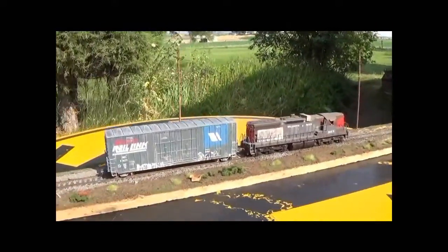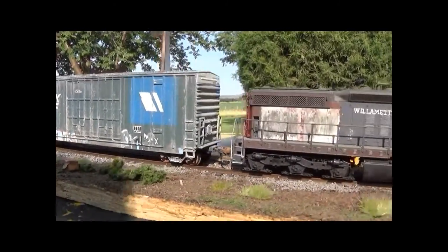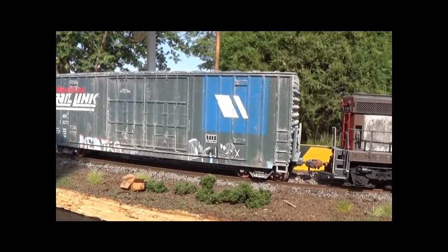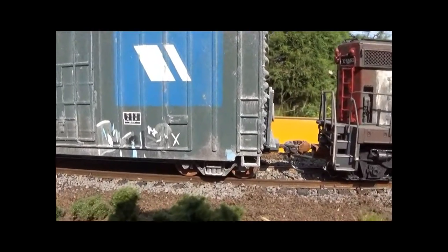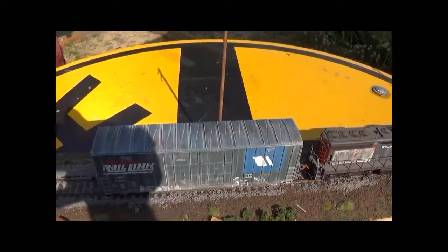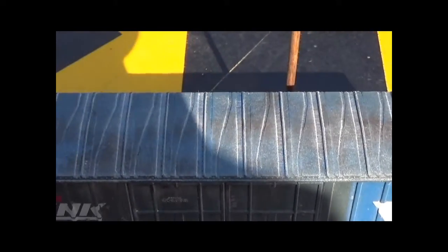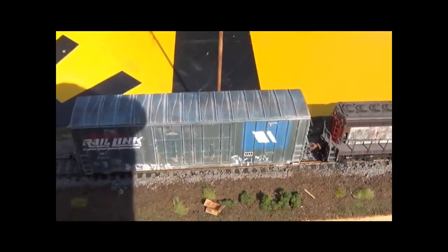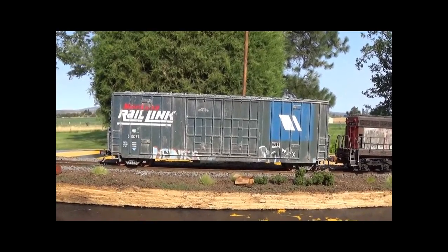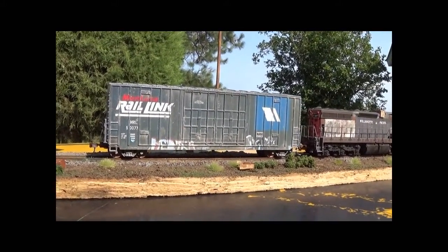So I just wanted to basically show you how it would look. I got my old SD9 out here, Proto 2000, custom painted and decaled, of course. It's alright, it came out okay. It's not perfect, but you know, it is what it is. I had no use really for Denver and Rio Grande boxcar, and I like these Rail-Link 50-foot high cubes, but they are kind of hard to find actually. So I painted and decaled and weathered my own.